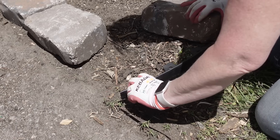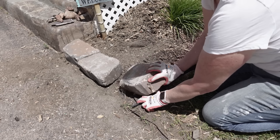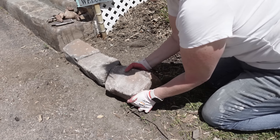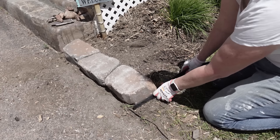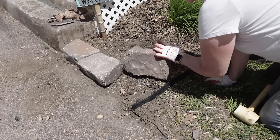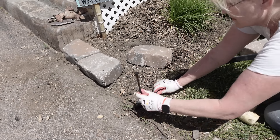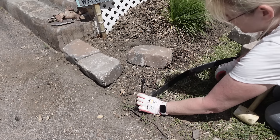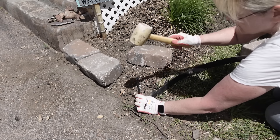The first thing I did was place a couple of the retaining wall bricks to figure out where I'm going to be putting this no-dig border. Then I just used one of the blocks to secure that down while I unwrapped the edging. Now if you get an edging like this, they also come with some spikes that you can secure the edging down into the ground. They don't come with a lot, so thankfully they do sell them separately. It would be really nice if there were enough to put spikes all the way down the edging for all of the holes they provide.